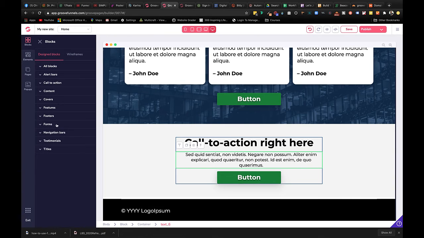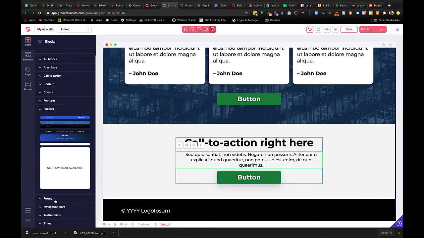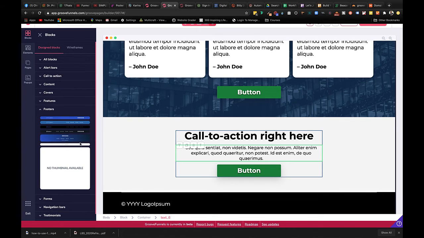We could also take a footer over here. Navigation bars, stuff like that. Do I like any of these footers?